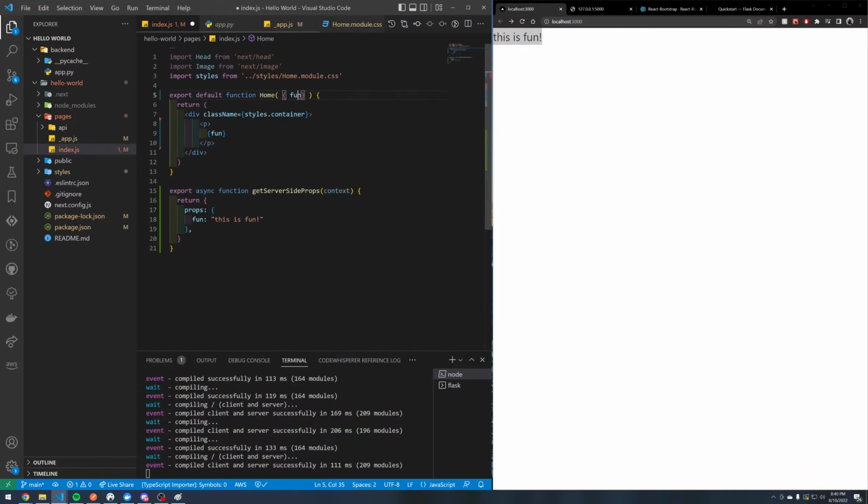You can use the format that I have right here. It's basically inside the curly braces in order to extract out the specific properties that you want. So we wanted the fun property, so we did this to specifically extract out the fun property. Once we have that fun property in our React code here, you'll see it kind of looks like HTML.